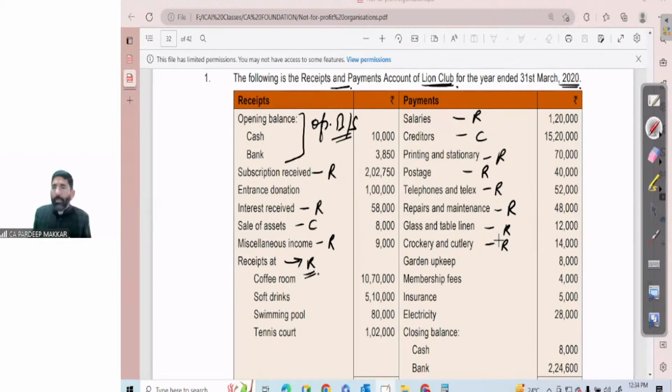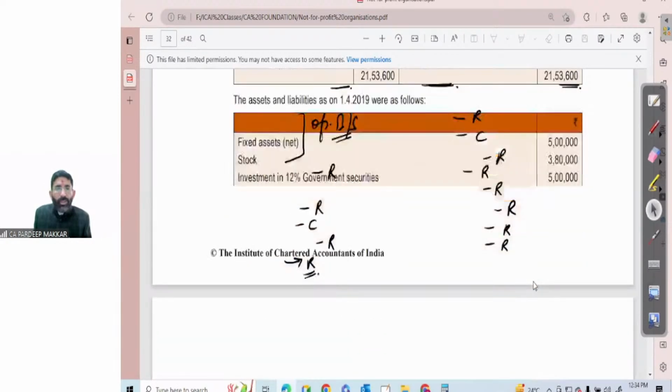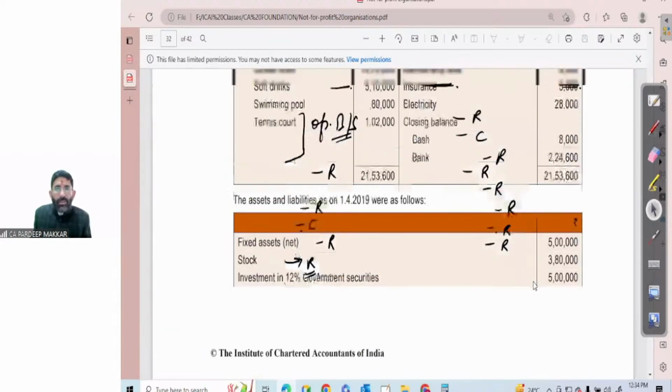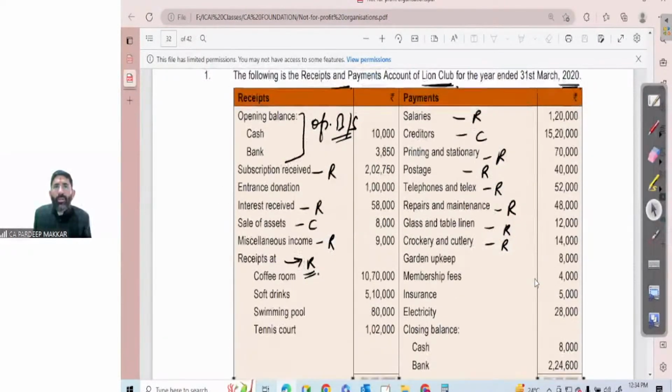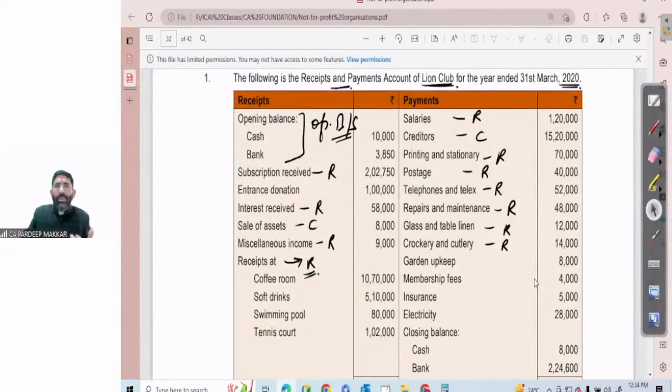Even this may be capital, but it will depend; if it is capital, there may be some point given to you, like assets. So that point is not given to you. Even this is an expense, because these are the payments made during the year. If these are the payments made during the year, obviously this is a revenue expense, because we have organized various events for that. We have paid some charges for crockery. Then obviously this is a revenue expense. This is a revenue. Garden upkeep, that is maintenance of garden.